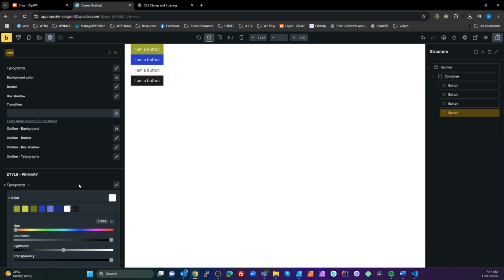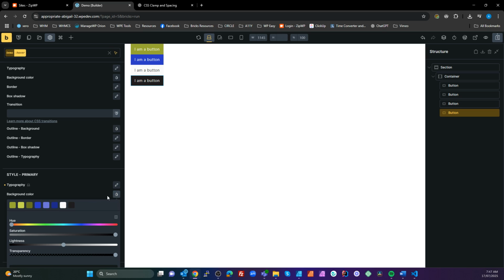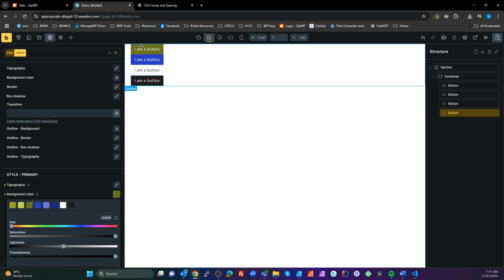Let's go to our light on there. And then we go to our hover states. So there's our light. Go to our hover state. We're going to change the background color to be either dark or the light version. Let's go to the dark version. So now when we hover our button, we've got a hover state.